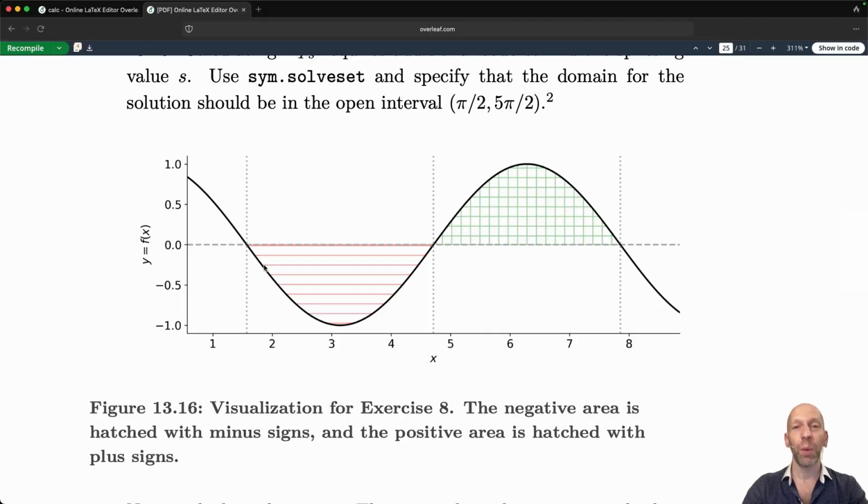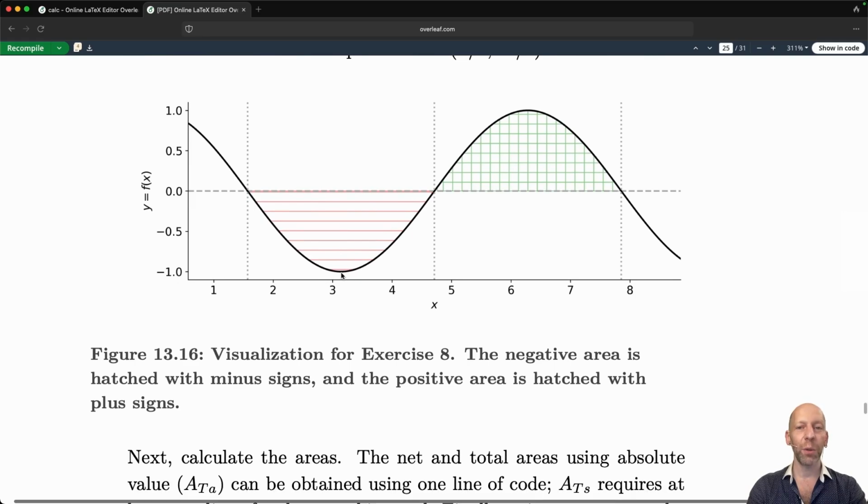Now for the second part of this exercise. The second part of this exercise doesn't involve calculus. This is just visualization. So you want to basically generate this plot, or a plot that looks something like this. What I have tried to depict here is that this lobe will contribute negatively and this lobe will contribute positively. So I've drawn these hatches as minus signs. It looks like big horizontal lines, but these are a bunch of minus signs, and these are all plus signs. I've also colored them. These are red and these are green.